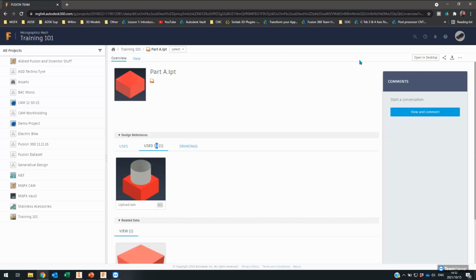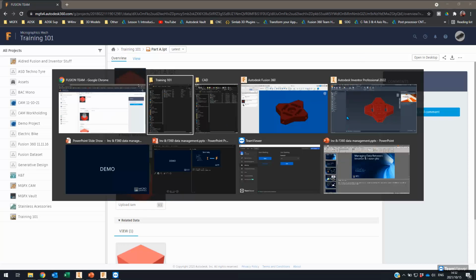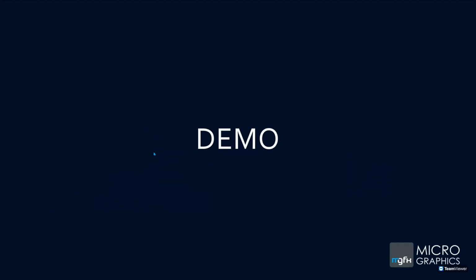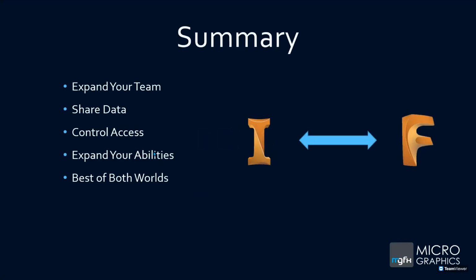Okay, so that will bring me to the end of the demo sections. We're going to transition now into our summary for the webinar. And basically, to summarize the last 50 minutes, we are able to use the interaction between Inventor, Fusion, and the Fusion Teams Hub to be able to expand your team.